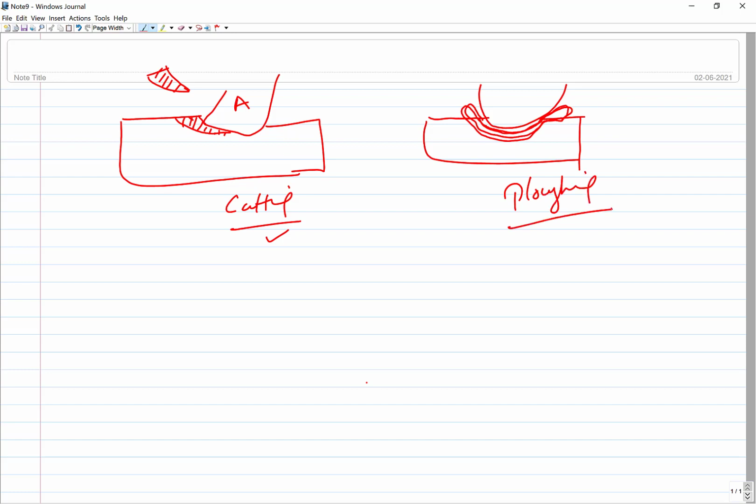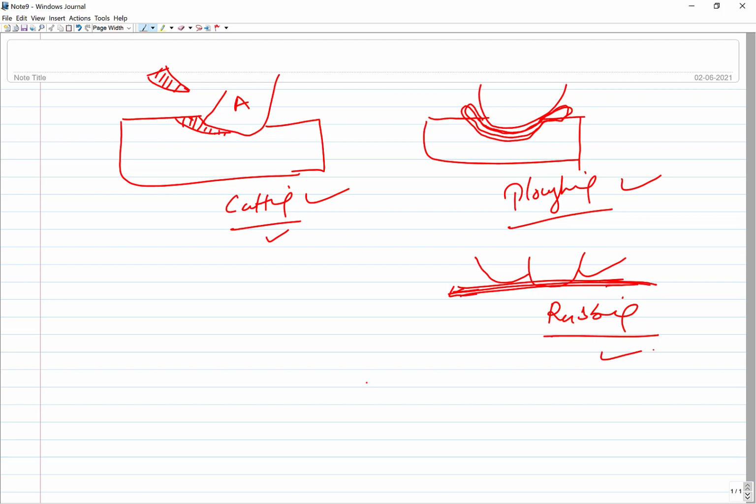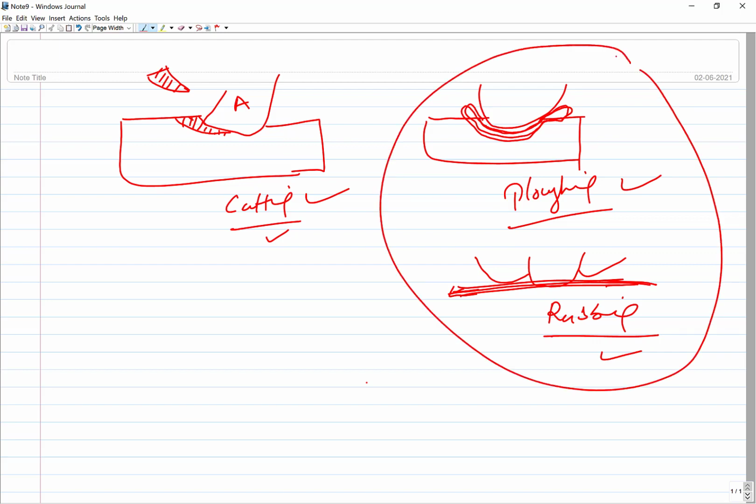The third one is where it is just the bonding material and the abrasive material. The two are very close to each other and no significant indentation is taking place. So just rubbing of the bonding and abrasive material with the surface of the workpiece is taking place. So there are three possibilities: cutting, plowing, and rubbing. In the latter two cases, there is no removal of the material, but certainly heat is generated due to the friction and the plastic deformation.